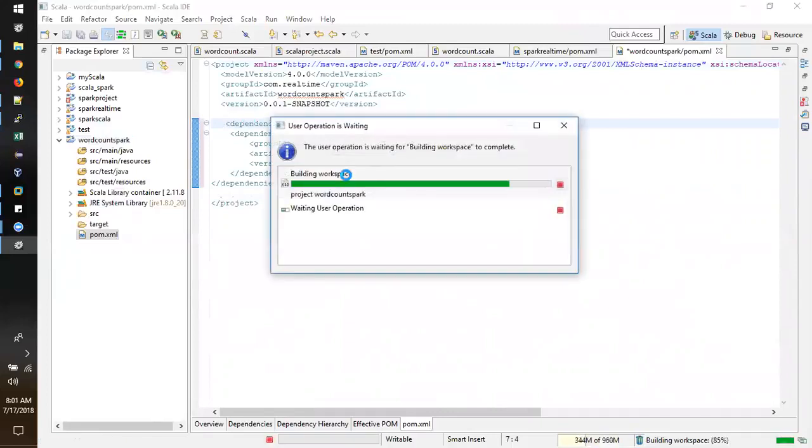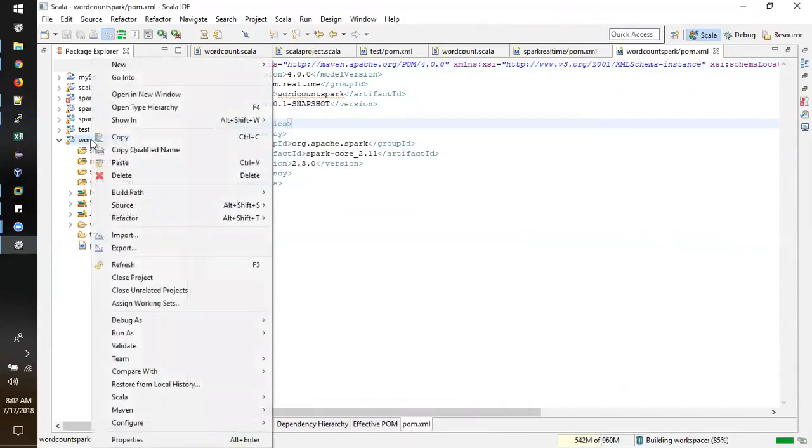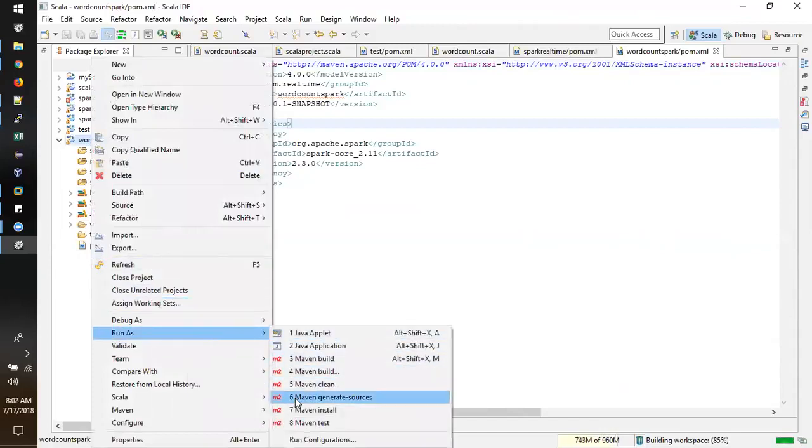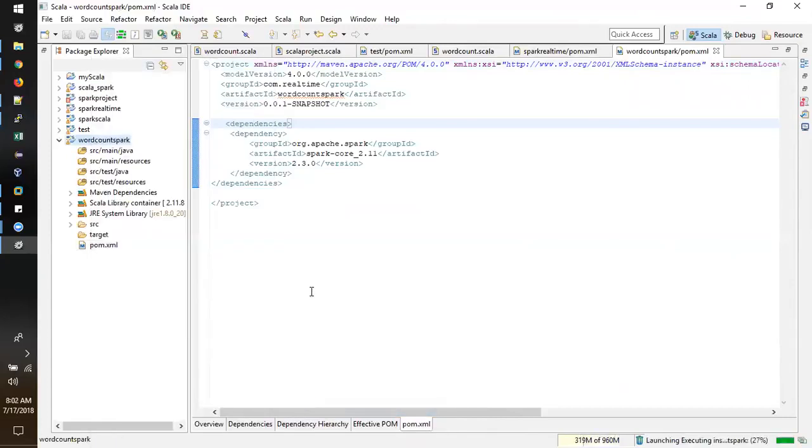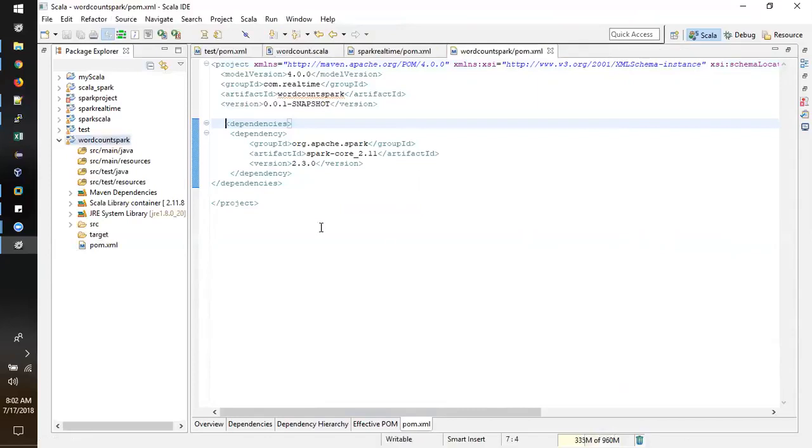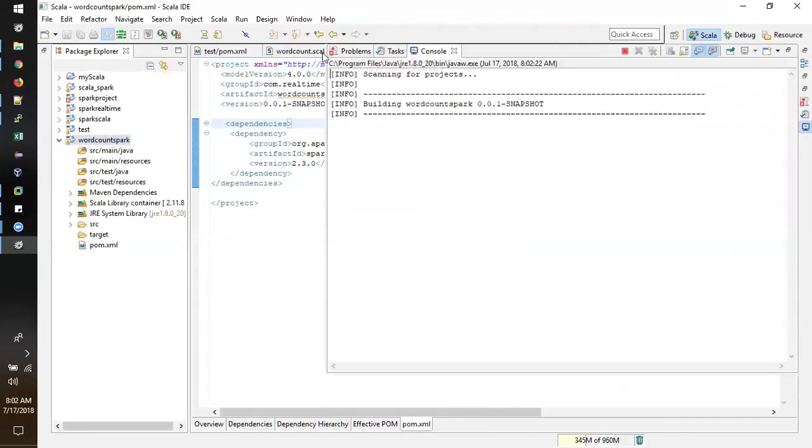Now it has been loaded, and we are going to build it. Maven install helps to build that. Now it's building one by one.